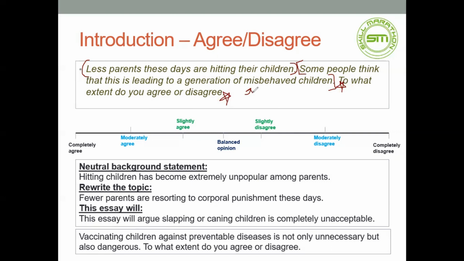Now, the method of writing the introduction for this is also going to be the same, but you need to be very, very clear about what opinion you are going to write, because you have to mention that in your introduction. When you say "this essay will," you have to mention what you think or what you're going to discuss in the essay. So here, what's the general statement?